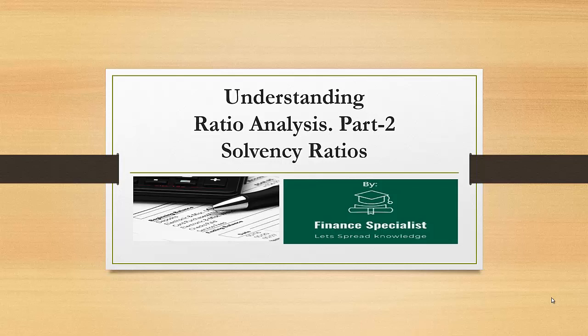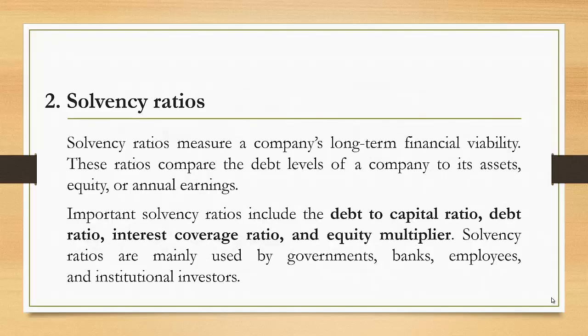This video is a continuation of my previous video on the topic of ratio analysis, wherein I had discussed the importance of ratio analysis, its usage, and different categories of ratio analysis. In the previous video, I had discussed the first category of ratio analysis, namely liquidity ratios. I had covered all three liquidity ratios under that category. In this video, I will cover the second category of ratio analysis, namely solvency ratios.